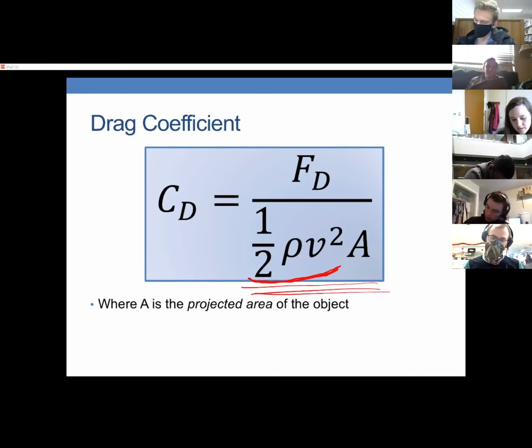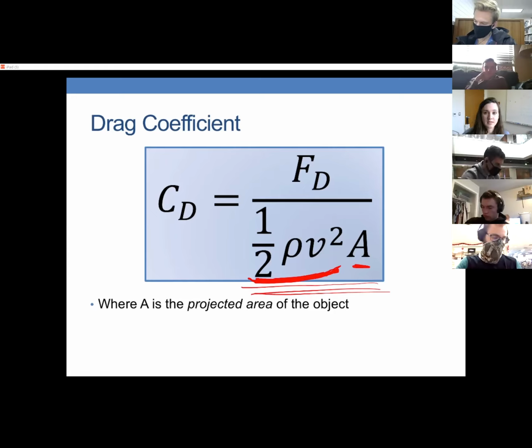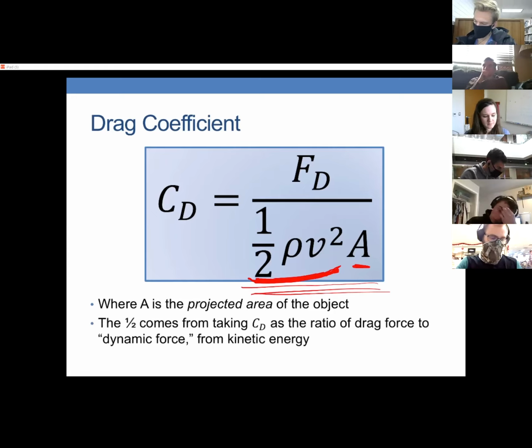So you have that kinetic energy pressure or the stagnation pressure, multiply it by A, you get a force. You get the pressure force pushing on it. More or less, you get the general scale of it. So that's why that 1/2 is there. Yeah, so we write that down.